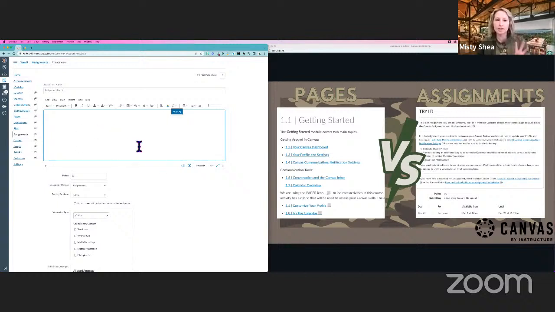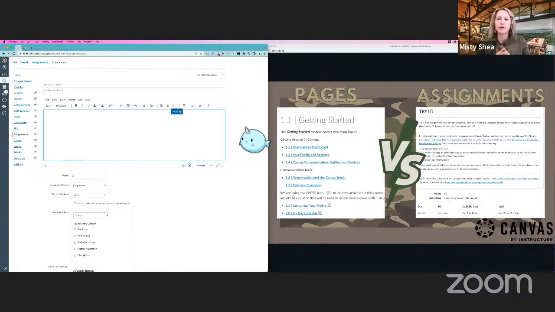But you can add all that content to the assignment, but the pages I use almost as an introduction for each module or each little part of my unit that might change. So like in English, if you're teaching an entire paper or at least part of it, and you need to go over them creating their thesis, and then you need to go over creating that first paragraph where you're introducing, and then you go from there. I would include a page telling about all that, but then the assignments could have the content on how to do that. So I hope that was clear as mud.